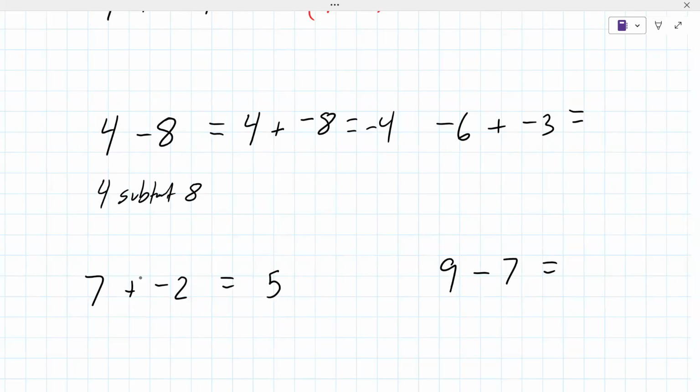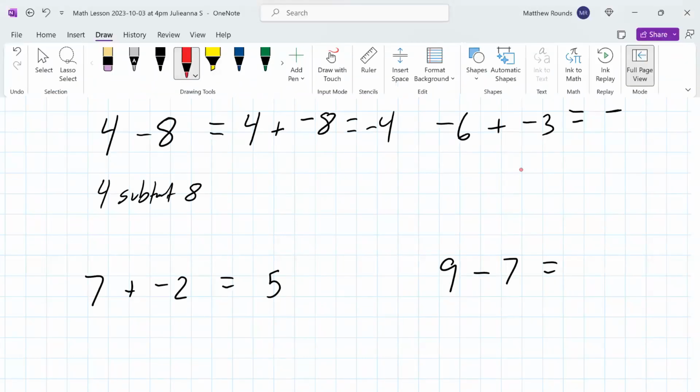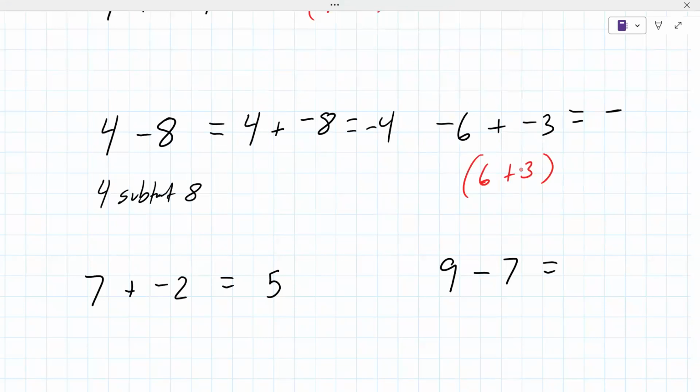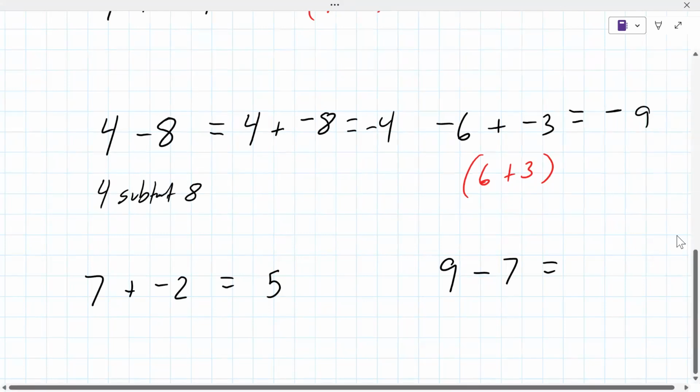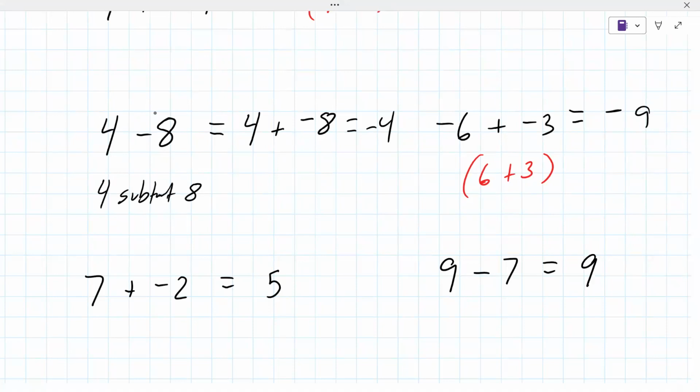The top one is -3 because I subtracted. When they're the same sign, though, you add the numbers without the sign. So 6 plus 3 is -9. For the bottom one, is it -7? It's like the first one, so I got it right. What does that become? Since they're different signs, it'll be +2. Very good. We're really close here.